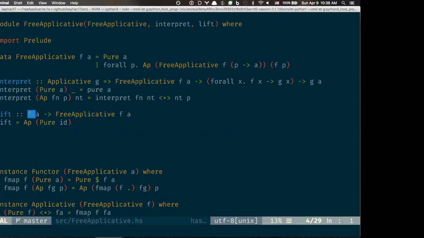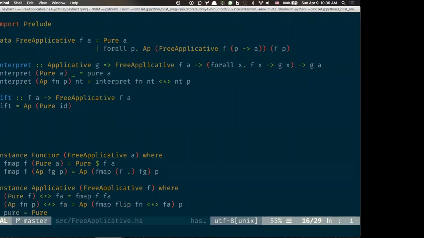And then lift can take any F of A, right? So F is completely unconstrained here. It can just be an algebraic data type that you made up just now, and then I'll lift it into a free applicative. I don't know if I have time to get into the theory of this, but just know that it gives you a way of taking any algebraic data type that you've made up and lifting it into a free applicative. Then we can have a functor instance for any free applicative, and an applicative instance for any free applicative. And this is completely unconstrained on what that F is, right? So you write your algebraic data type and then you can lift it up. There's nothing extra that you have to do.